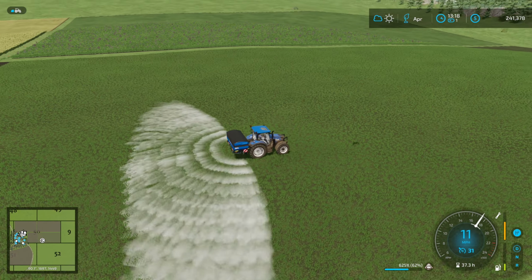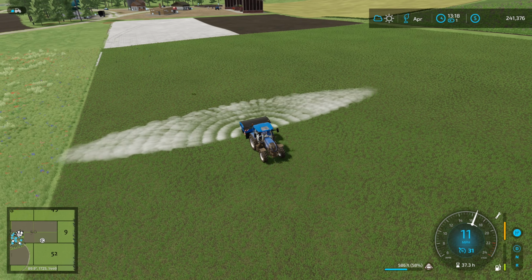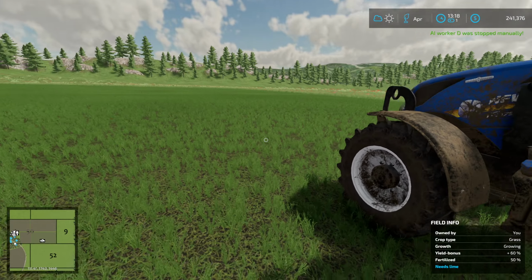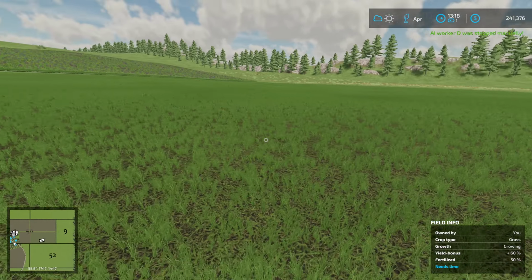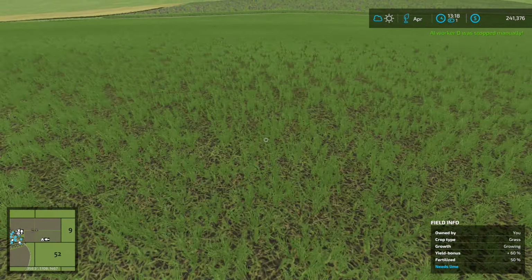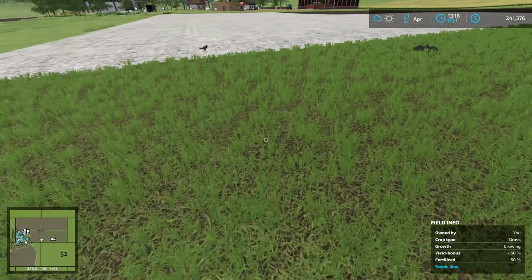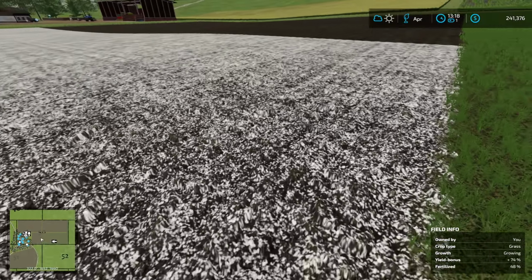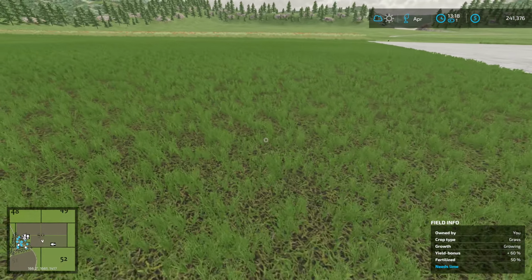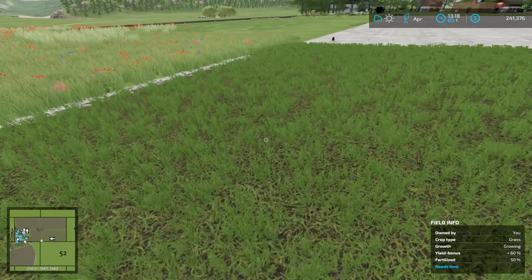Although it doesn't seem to be affecting this field. Hang on. So that needs lime. Let's go behind the tractor. And it still needs lime. So I'm wondering, do we have to plow that grass? I sure thought I could lime that. But apparently I cannot.